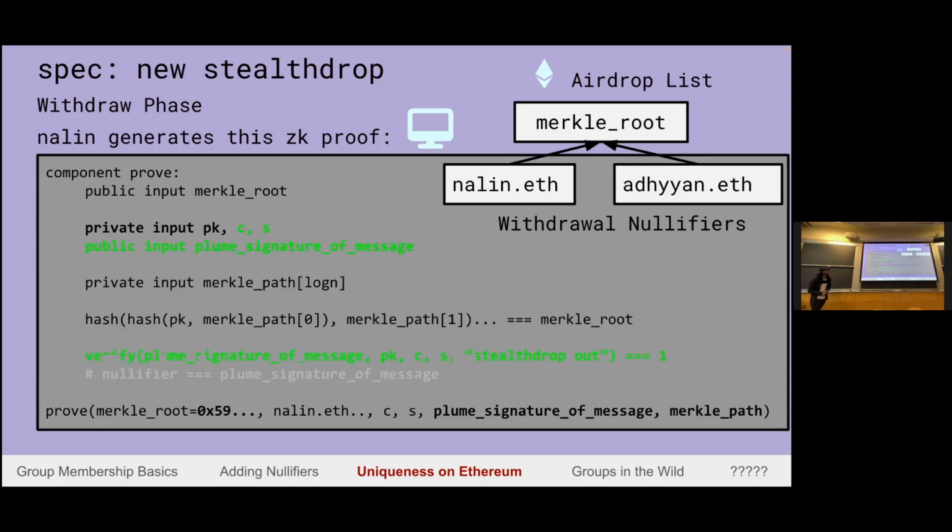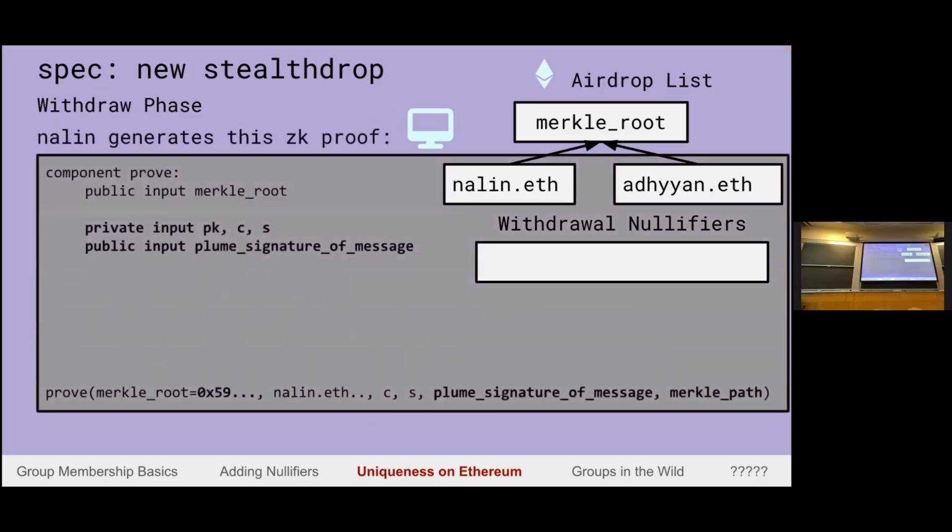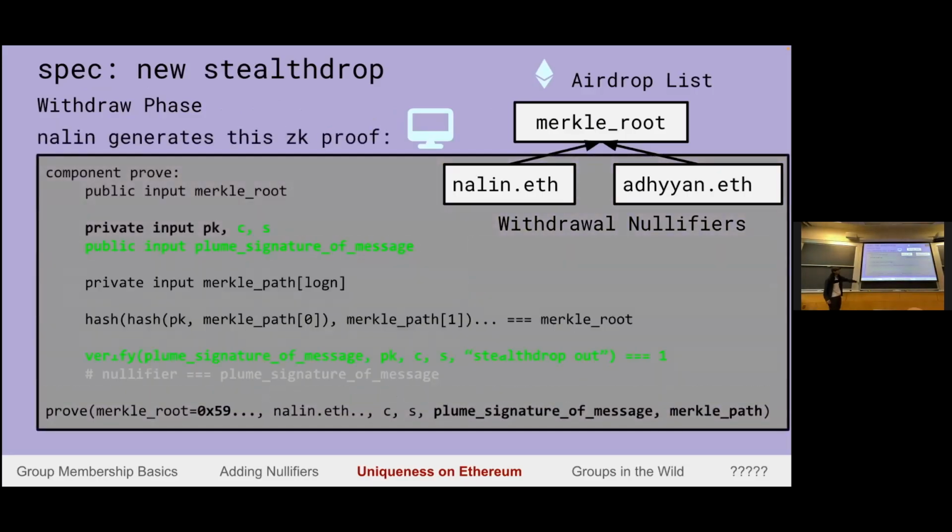OK, so what are the new things that are going to be verified in this proof? Well, instead of the ECDSA signature, we're going to verify the plume signature. This plume signature is going to be the exact verification step that we saw on the previous slide. We're going to just copy paste exactly this check inside the ZK SNARK here. Those four checks that we were doing, we copy paste into this verification step. It's going to verify that this value, which is the hash of m comma pk to the power of sk, in fact uses the correct message and was calculated correctly.